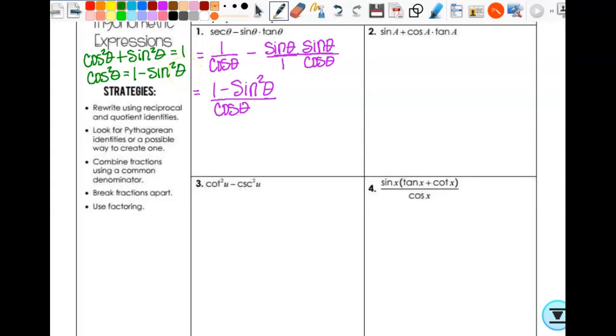And you'll get to a point, and you may already be there, although I do think it's a good idea for you to write this on your notes so you remember where it came from, where you can look at this and see that, all right, if I subtract sine squared from both sides, then this is what I'll get, right? So right here where I have 1 minus sine squared, I can replace that with cosine squared. So I'm going to get cosine squared theta in the numerator over cosine theta.